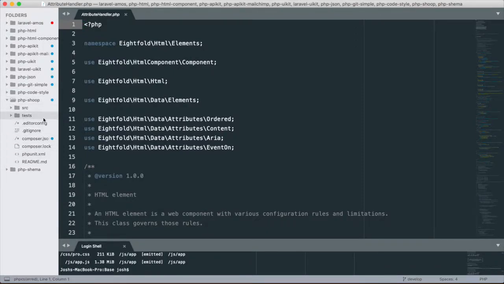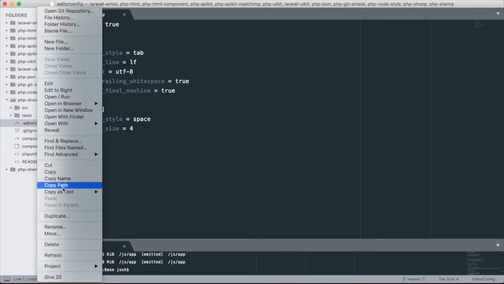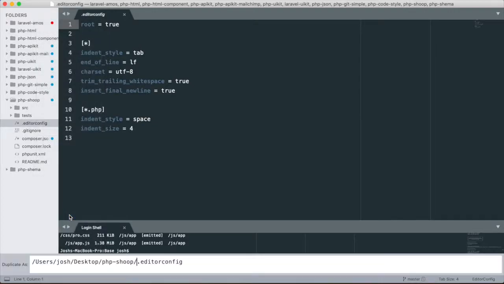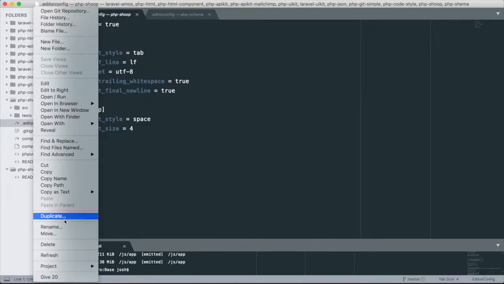Let's take a look at one. Let's go ahead and grab the editor config. So PHP schema. Did that actually work? I don't think it did.